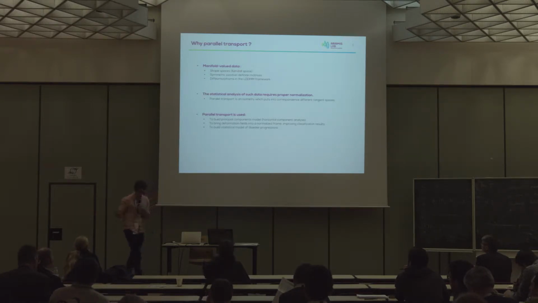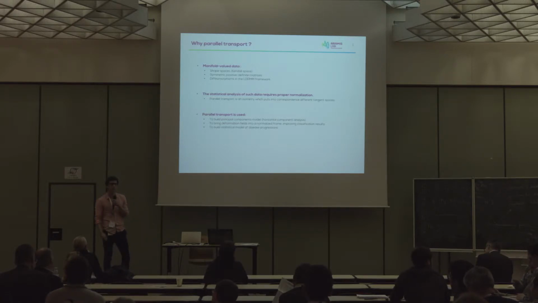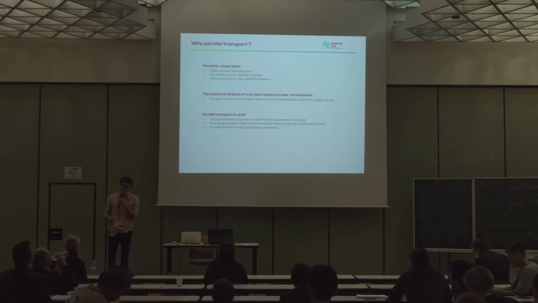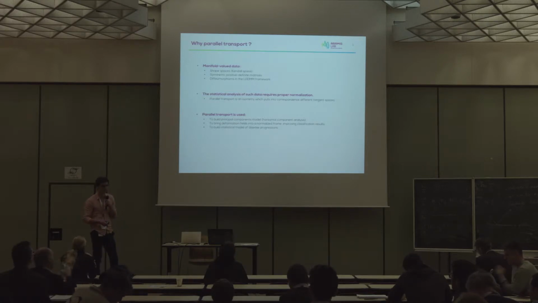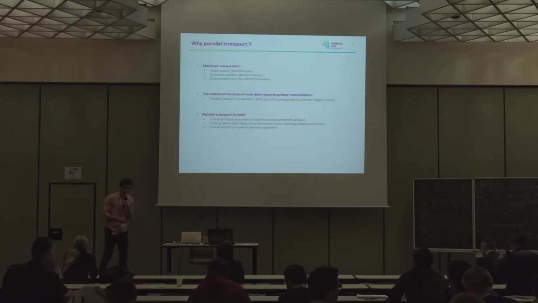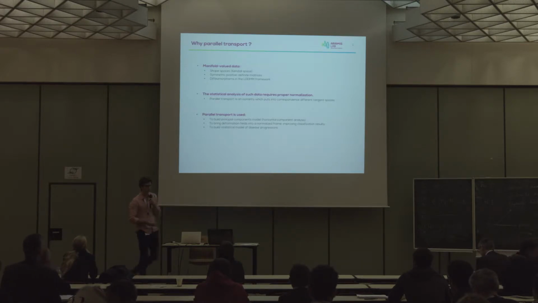Indeed, as Xavier mentioned, we have a lot of naturally manifold-valued data. It can be shapes, it can be tensors from DTI or diffusion MRIs. And so if we want to have statistical approaches on this kind of data, we are going to need to compare tensors defined at different tangent spaces, and parallel transport is one way to put them into correspondence. It's already being used in several approaches, like horizontal component analysis, for example, or to bring deformation fields in a common reference frame.